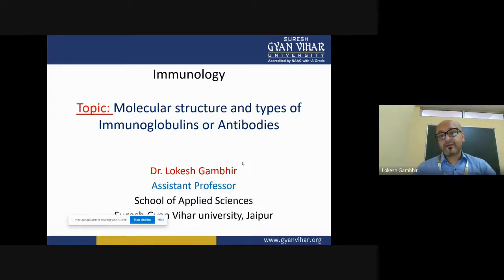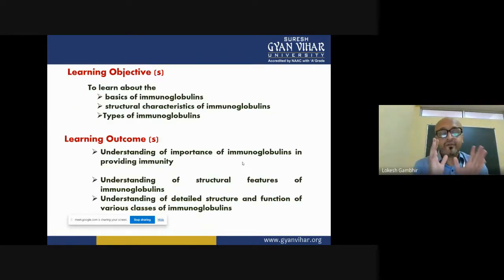So, in this lecture, our main aim will be first of all to clearly understand what is immunoglobulin, what is antibody, what is the difference between these two, what is the structure that commonly we know as the Y-shaped structure, what are the components of the structure, then what are the different fragments that we can attain after enzymatic treatment, and how these immunoglobulins are responsible for providing cell mediated immunity, and what types of immunoglobulins are there, and in that type what is the basic structure, is there a common structure or are there multiple types of structure within a single type. So that would be our motto.